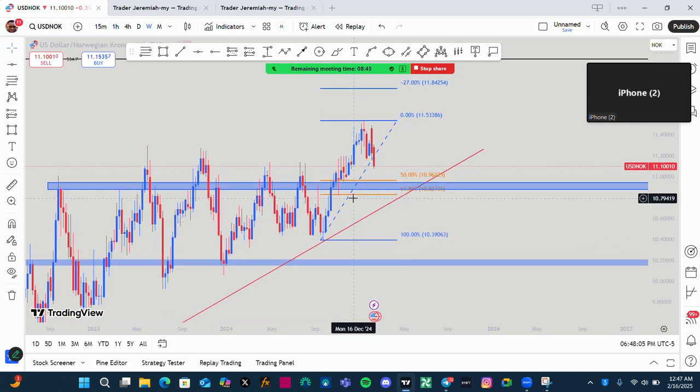Yes. If price goes below it like this, that means the Fibonacci is no longer used for that trade. You have to delete it. But if price goes below it and then it turns out to be a wick, price can go below it and then it will later be a wick after that candle closes. If that happens, then the Fibonacci is still valid to use. But if price closes below it, like maybe somewhere around there, then the Fibonacci is no longer useful on that trade. So you just have to delete it.